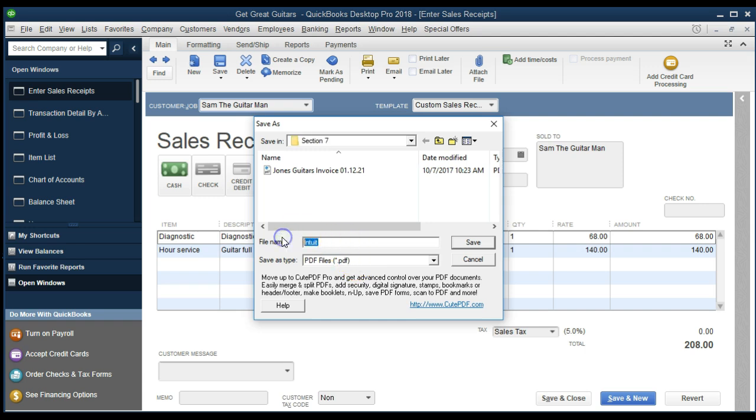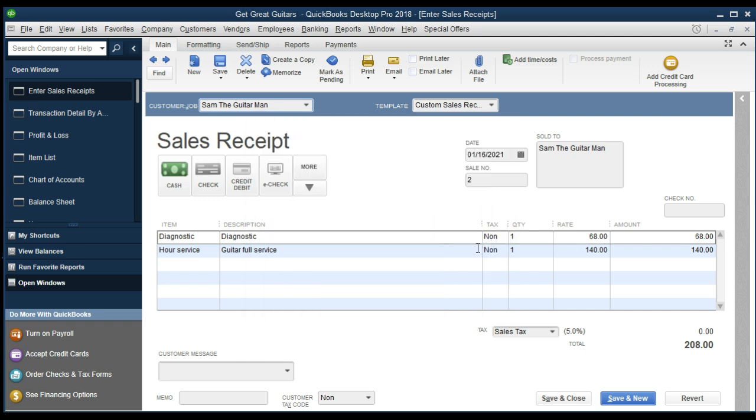I'm going to rename it, and we're going to call it Sam the Guitar Man, sales receipt, and I'm going to put the date of 01.16.21 and save that. And that's going to be it for the creation and printing of sales receipts.